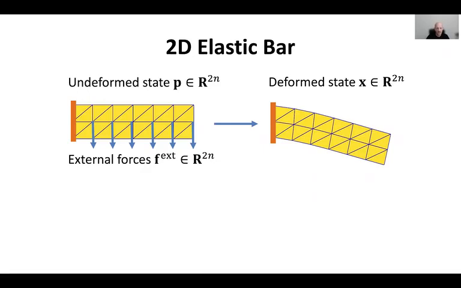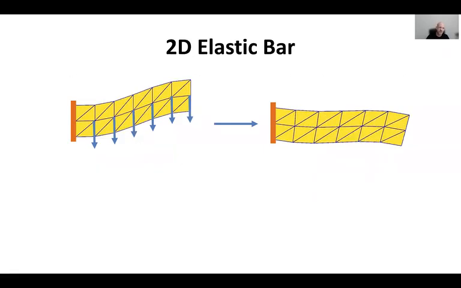Now, it's already clear that when we change the parameters, that means when we use a different rest shape, then we'll generally observe a different equilibrium state. But the question is, what exactly is this map between parameters and equilibrium state? And how can we compute the derivative of that map, that is, the derivative of the simulation?